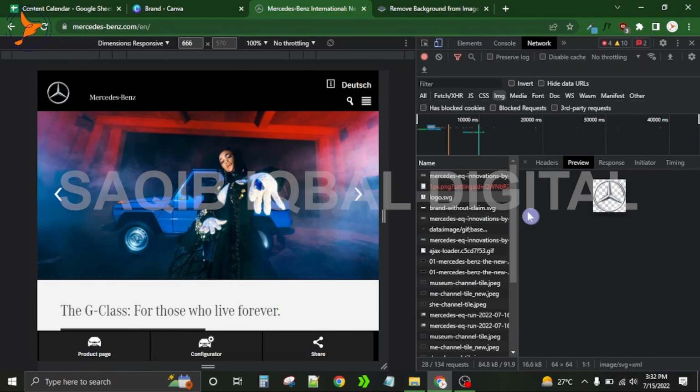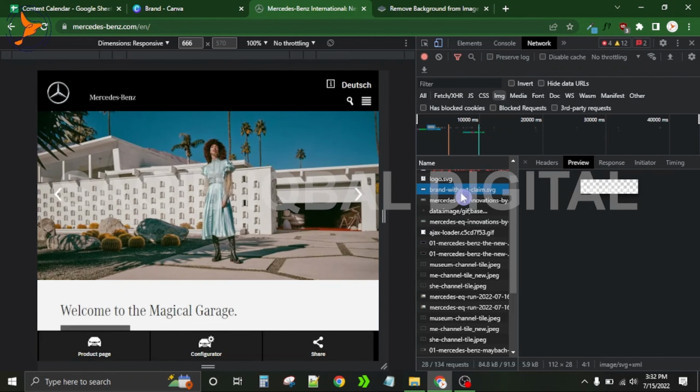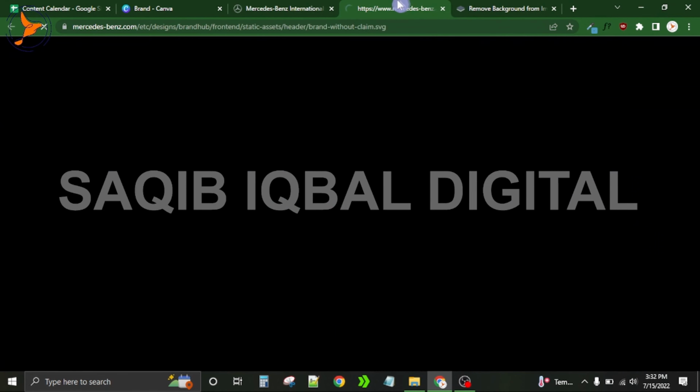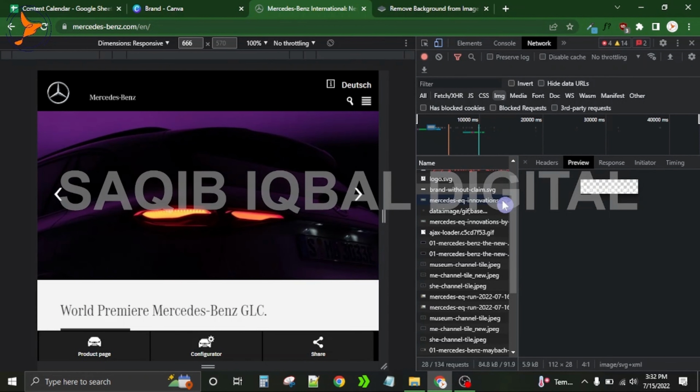I have to check if there is any variation or anything else for me to download. I have to open this in a new tab. Let me search what this is. This is a header section and nothing is visible to me. It may be because it has a white background. So I come back and click on the next option. This is a photo.